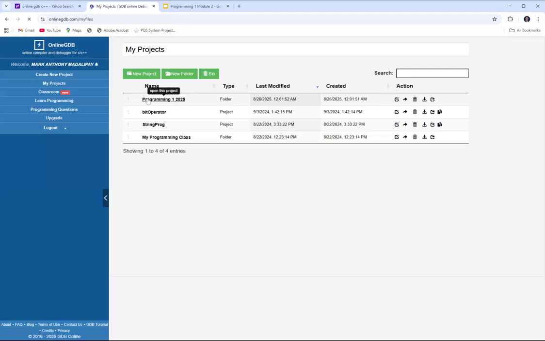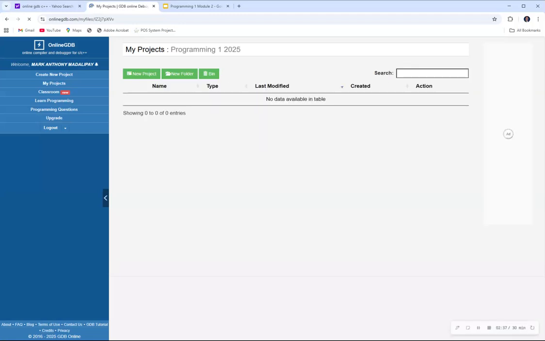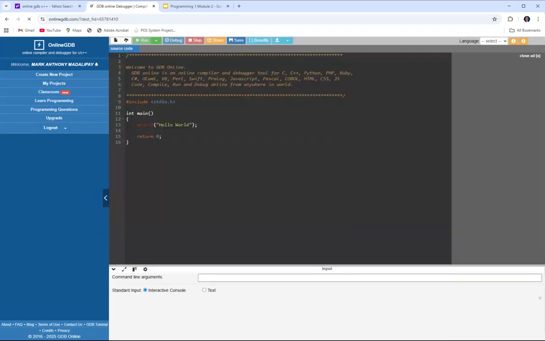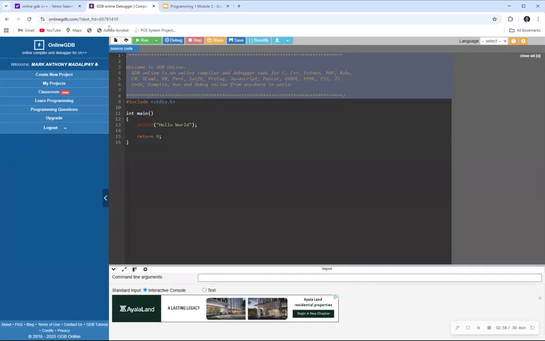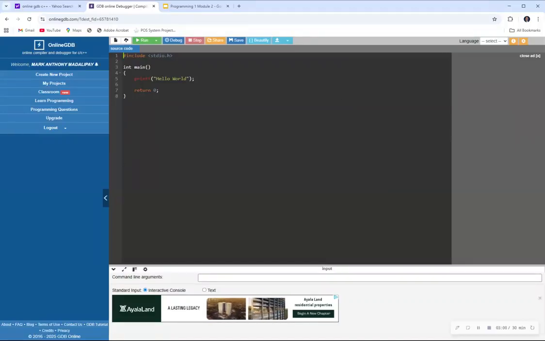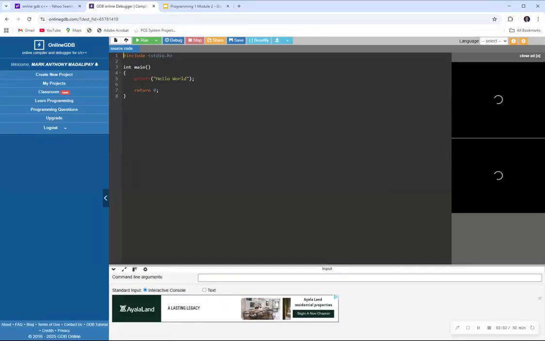So I'll click Programming 1 2025, then I'll just create a new project. Now here, you may want to remove this one, so it will save you some space.